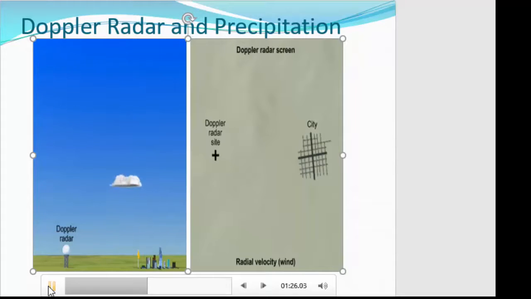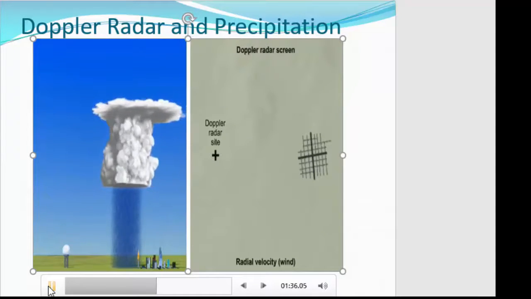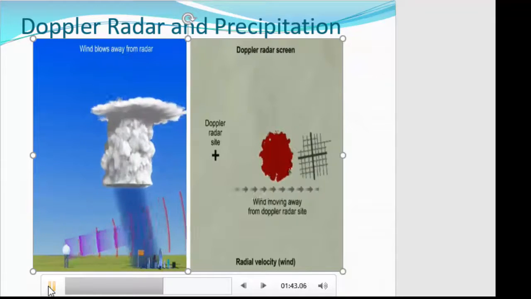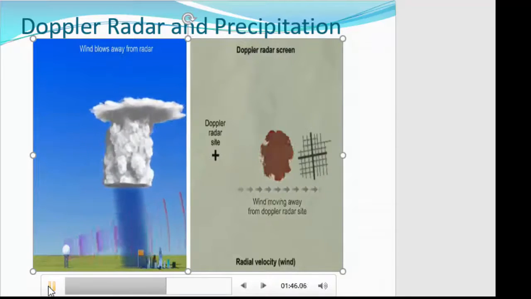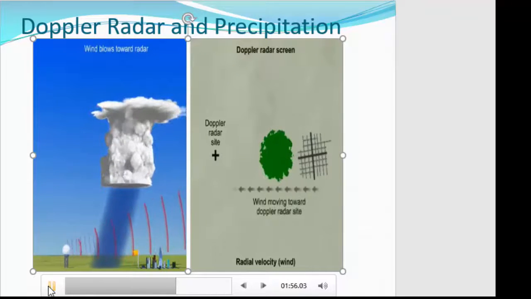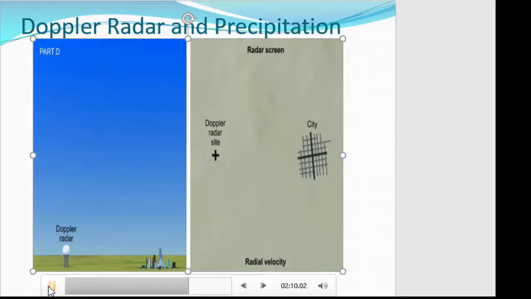The other thing that Doppler radar can do is it can indicate radial velocity. It can tell us which way the winds are moving in the storm. This is very important because this allows us to see thunderstorms that are actually rotating, thunderstorms that have what's known as a mesocyclone. So in the case of this storm, the winds are blowing the rains away. And the Doppler radar, using the Doppler effect, can see the shift in frequency and tells it that the winds are moving away. And in the case where the winds start blowing the rain back toward the radar site, it is going to see the Doppler shift showing that the winds are moving toward the radar site. The Doppler shift is the frequency of the radiation returning back to the radar site. And so you can see where winds are moving away from the radar site, that's typically painted in the reds, and where winds are moving toward the radar site, that's going to be typically painted in the greens and the blues.